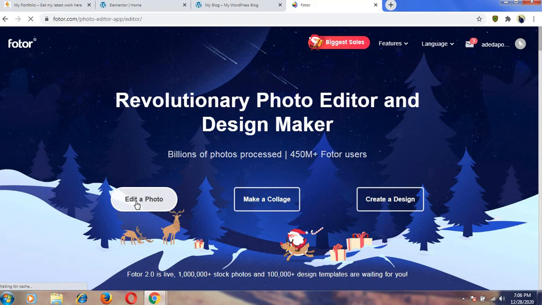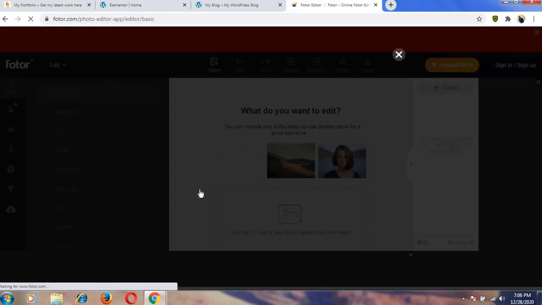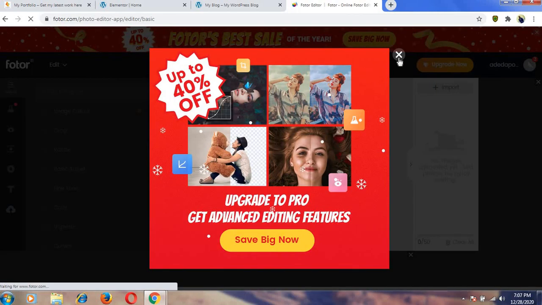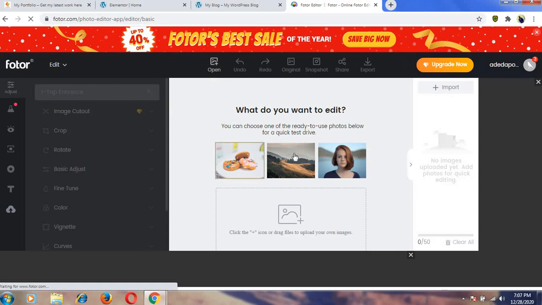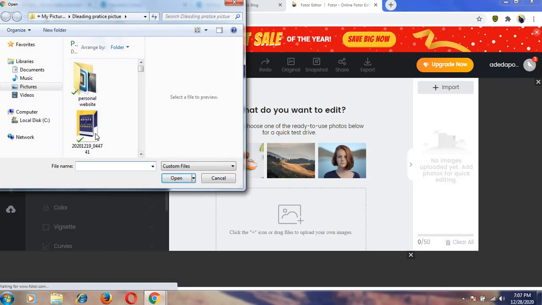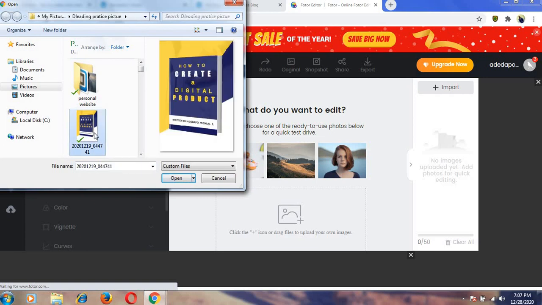Most of the time I advise you not to use any picture that is too heavy, because it will make your website too slow. Maybe you want to, what do I call it, reduce the size of the picture and still maintain the same look. You can just come here and click on, for example, this one. I'm waiting for it to load.